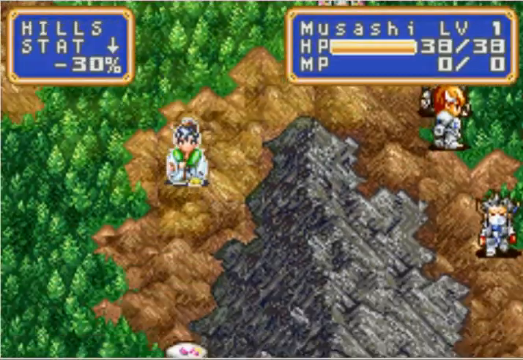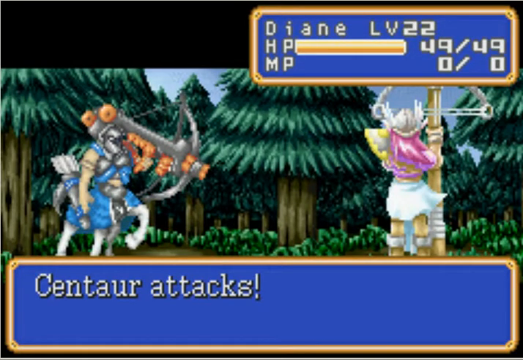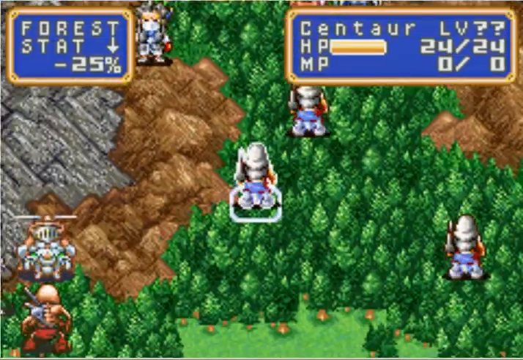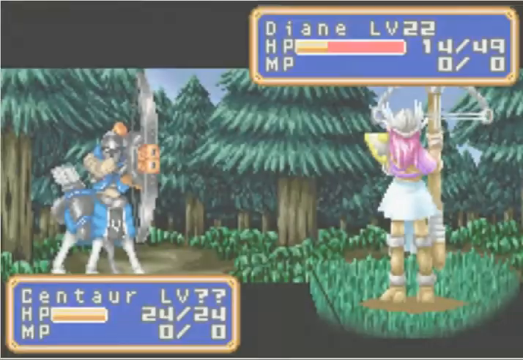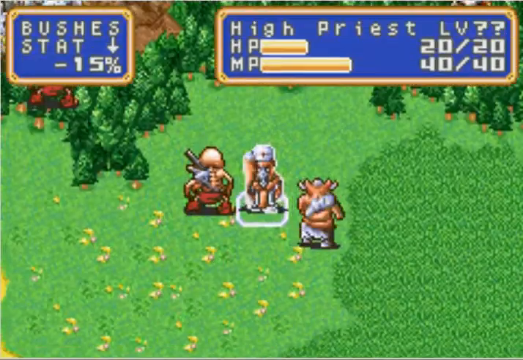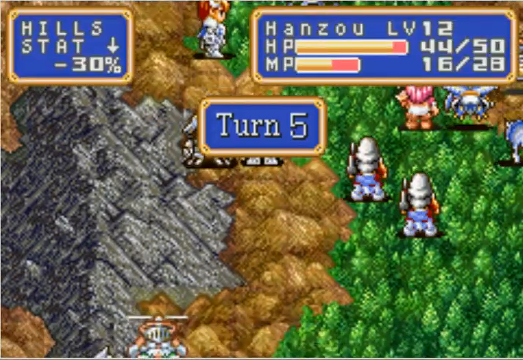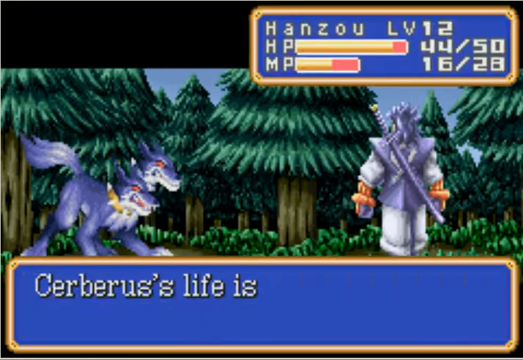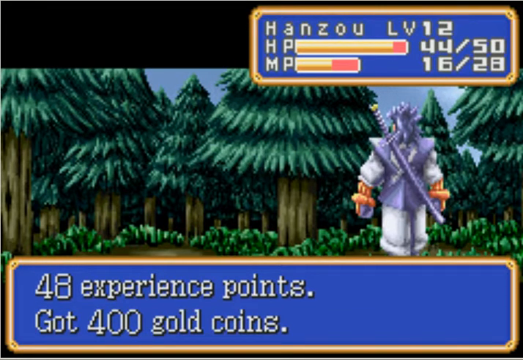Let's see, Minotaur. Centaurs. And ouch. Buster really hurts quite a lot. And Diane's really gonna take a pounding right now. 18 damage. There's a high priest there. And Hanzulu is going to hopefully one-shot the Cerberus. That's what he needs to be doing. Yes, he does. Oh, it was a single blow, actually. Wow, instant death. Good stuff.